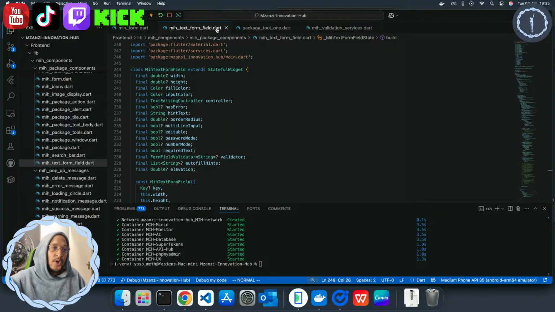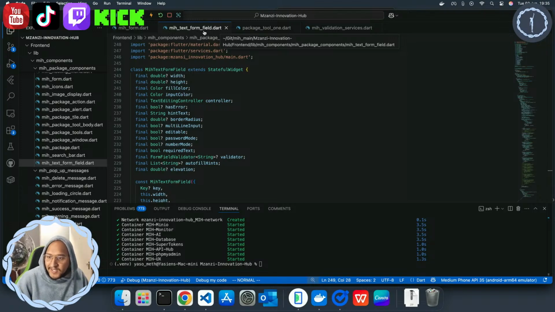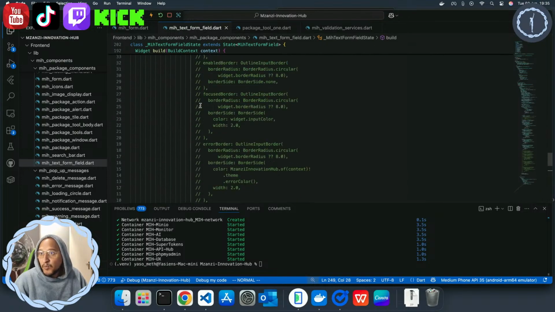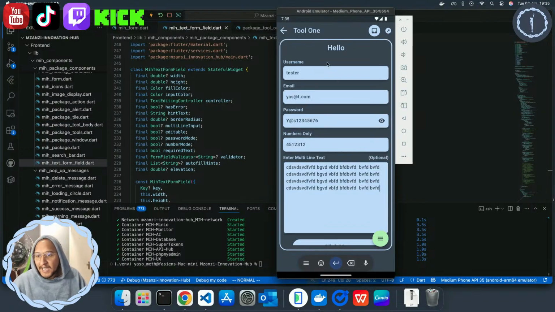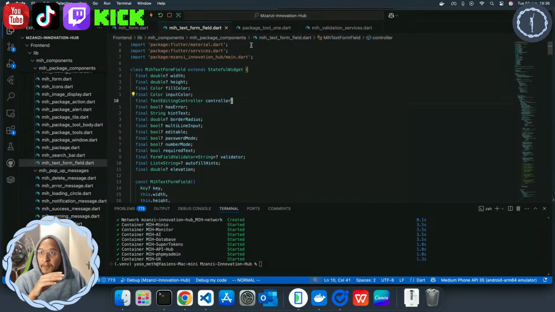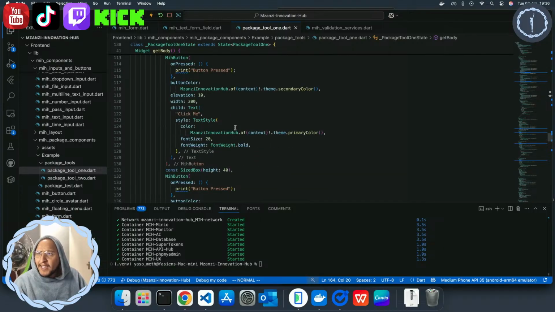You can see we're using the dot file type, so that it looks very similar to JavaScript and Java, but it is Flutter. So this is our custom widget, and this one widget caters for all of these types of text fields, whether it's multiple lines, whether it's number, whether it's a password, where we can toggle it on and off, whether it's an email, whether it's a username, whatever input we're looking at, this new MIH text field widget will hook us up. And I'll show you an example of this and how we validate things.